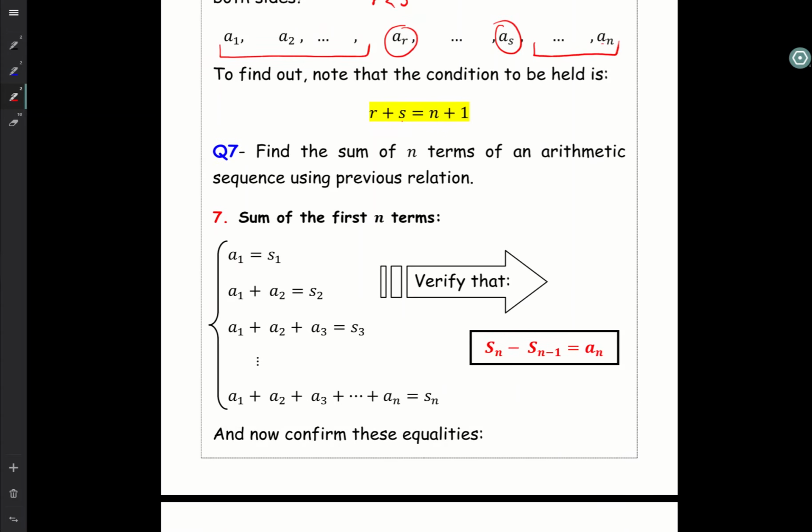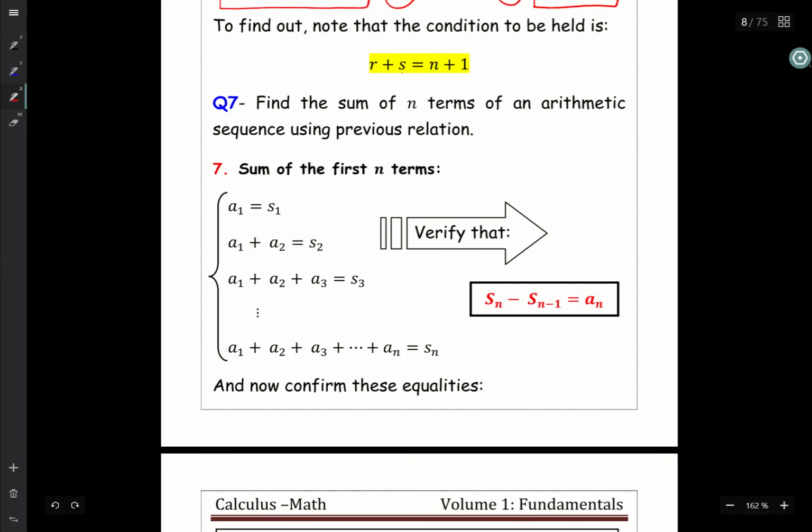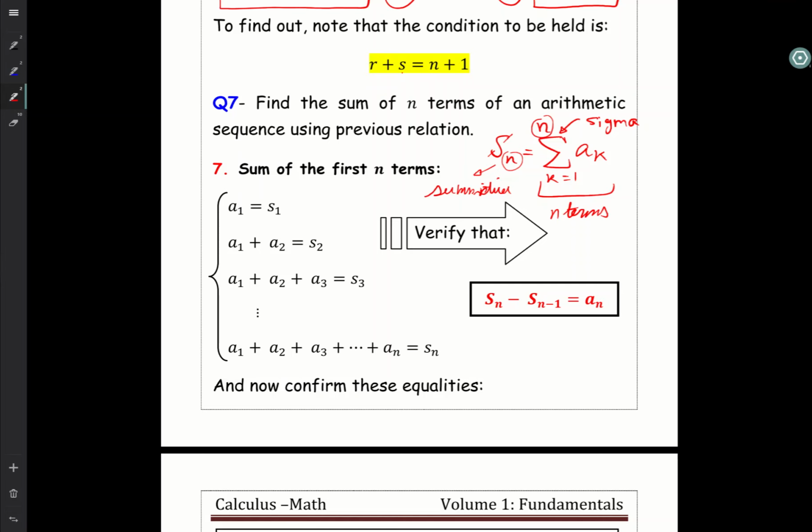Alright, now let's go to the sum, or make a series out of these arithmetic sequences. It turned out the sum also has a nice equation. Let's say I have n terms in my sequence a1, a2 up to an, and I define another sequence Sn, the sum over the sequence, using the capital sigma symbol: the sum of ak, k goes from 1 to n. So this n matches this n, so we have n terms in this sum, and usually we use S to denote a summation. If I start with k from 1 to 1, it is just one term, a1, and s2 is a1 plus a2, s3 is a1, a2, a3, and you sum them up.